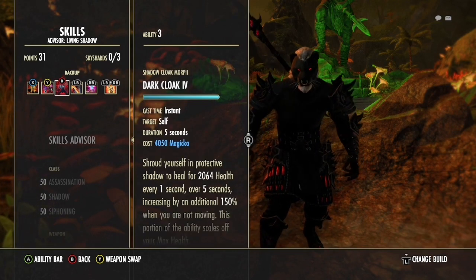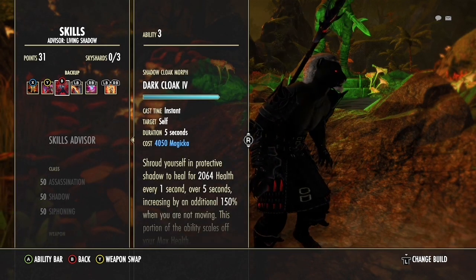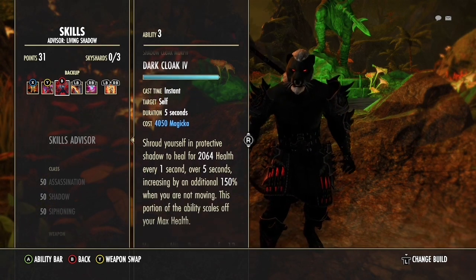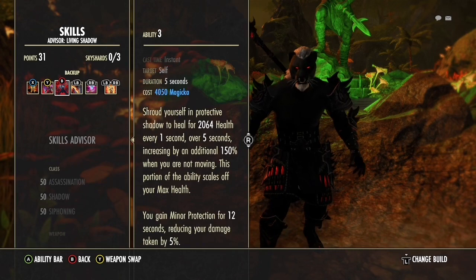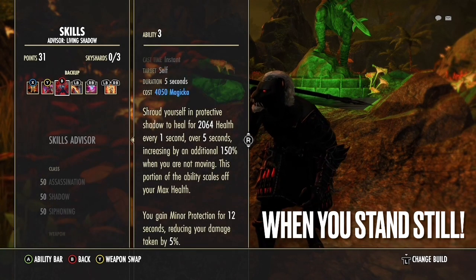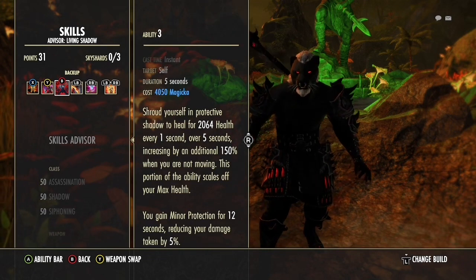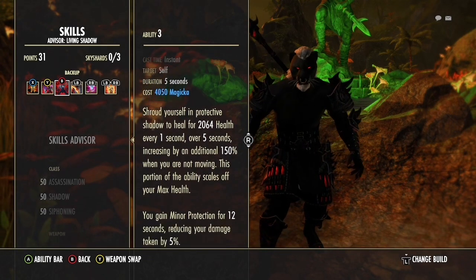Next we have my favorite ability, and arguably the most important ability on this bar. Dark Cloak is a morph of Shadow Cloak, which can be found in the Shadow skill line. Not only is this an OP heal over time, it also acts as the ability that procs your Crimson Oath set. Gives you minor protection, which is another important buff.